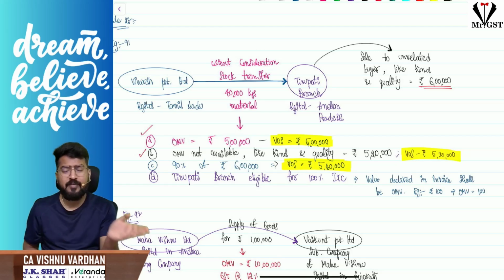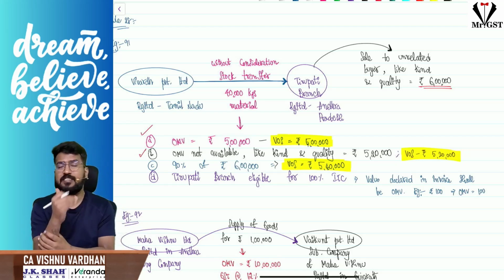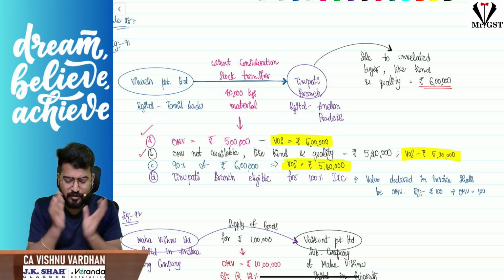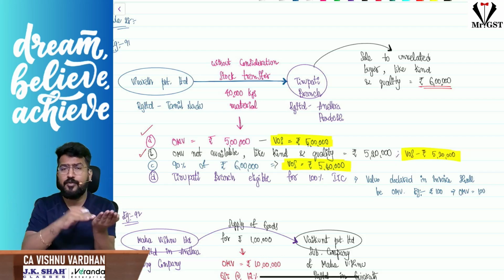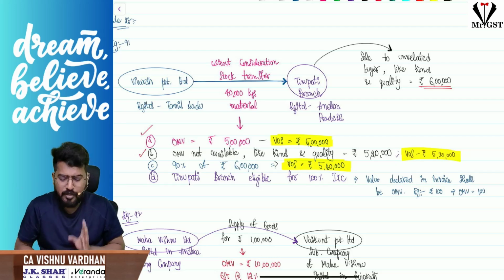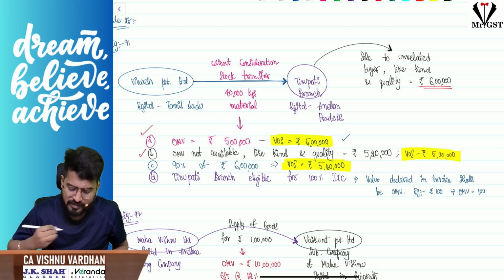Now this Vivar Private Limited is sending the stock without consideration to its Tirupati branch, which is in Andhra Pradesh. When they are sending this raw material, let us assume 40,000 kgs, from the Chennai branch to Tirupati, that means Tamil Nadu to Andhra Pradesh, the open market value of those goods is, let us assume, 5 lakhs. Then the value of supply will be taken as 5 lakhs.